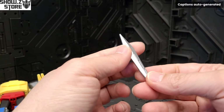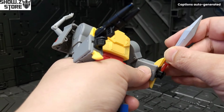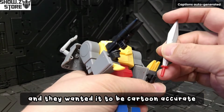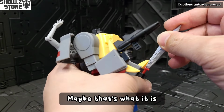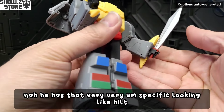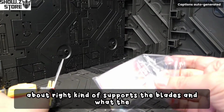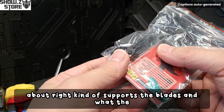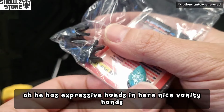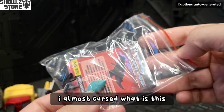Got the sword. But I feel like Grimlock's sword doesn't look like this. You know what I mean? Or maybe it does in the cartoon, and they wanted it to be cartoon accurate. Maybe that's what it is, because the toy... Nah, he has that very, very specific looking hilt that comes up halfway. You know what I'm talking about, right? Kind of supports the blades. Oh, he has expressive hands in here. Nice, vanity hands. What the... Oh, I almost cursed. What is this?